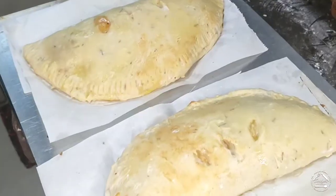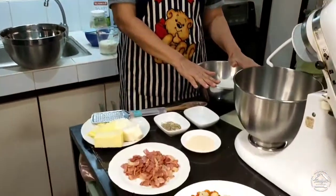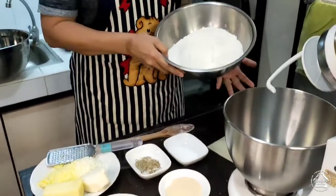My name is Jocelyn and today I'll be making calzone, or they call it rolled pizza. And I have my own recipe for my crust, and we're going to start now.